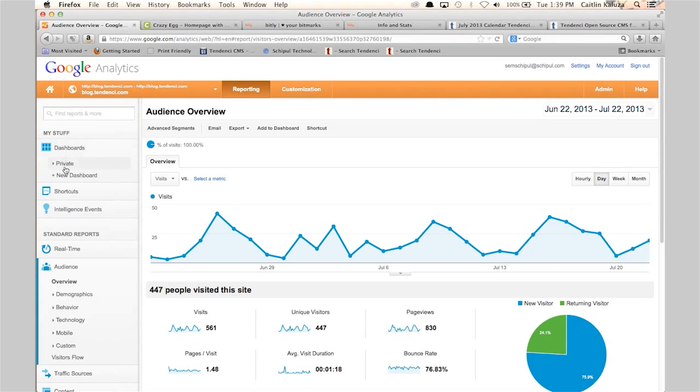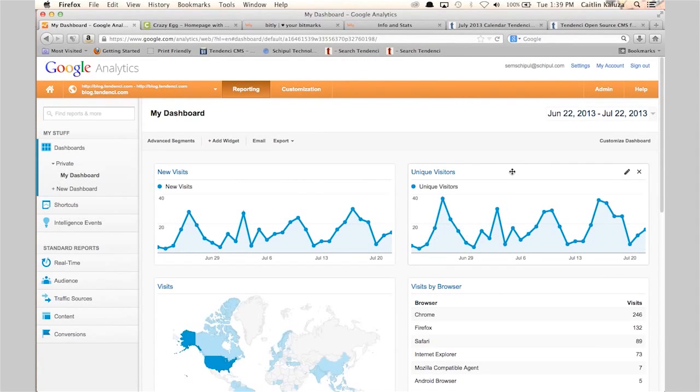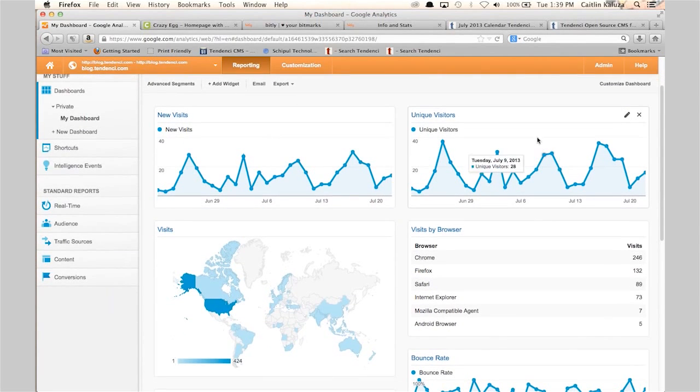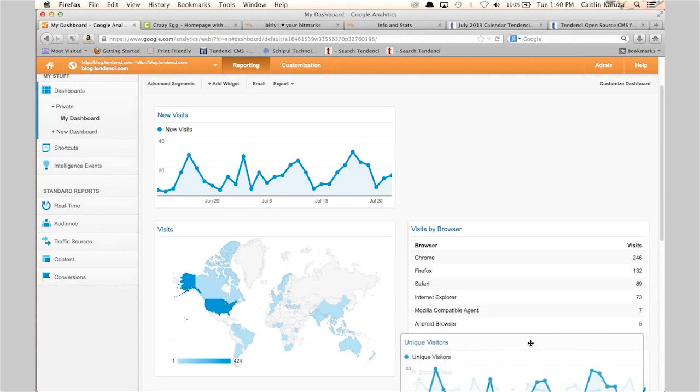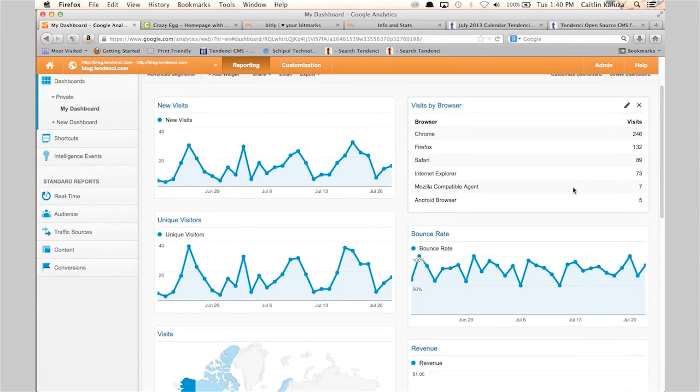There's this thing called dashboards, and I'm going to go into my dashboard. So in the new version of Google Analytics, and by new I mean in the last year or year and a half, they've updated the interface. Now you have this dashboard where you can drag these reports around, and you can reorder them, and you can customize what reports you see.